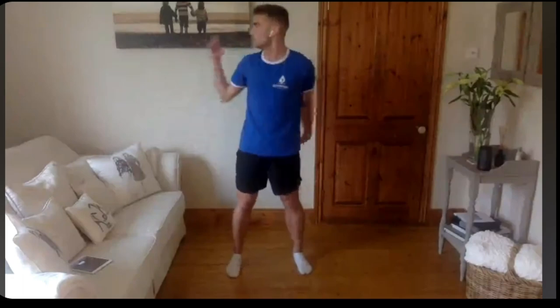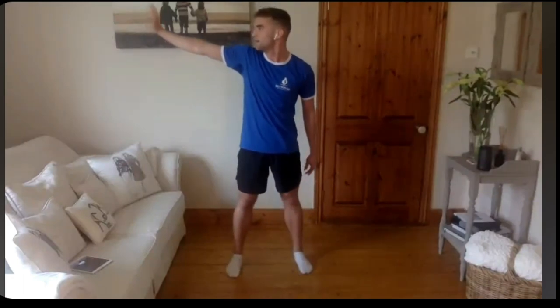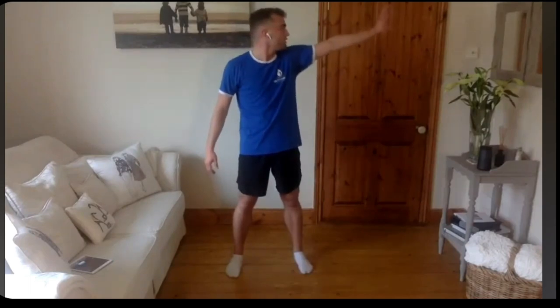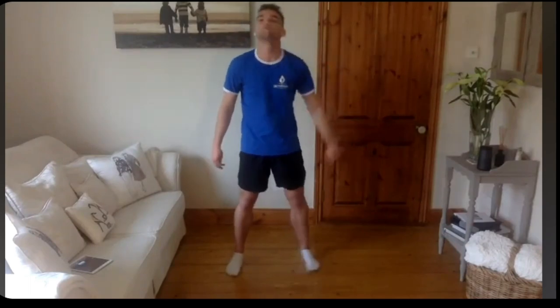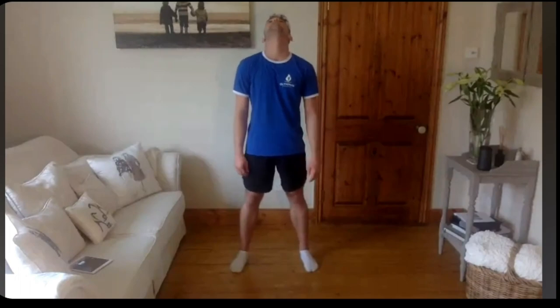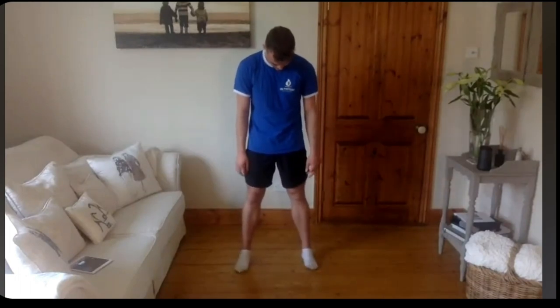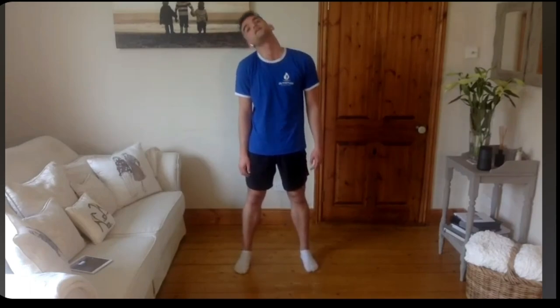Good job. Okay, we're going to look to this wall again. Big wave. Super. And out to the other wall, give it a big wave. Good job. And look up to the ceiling. And down to our toes, give our toes a wiggle. Good job. And roll to one side. And side.